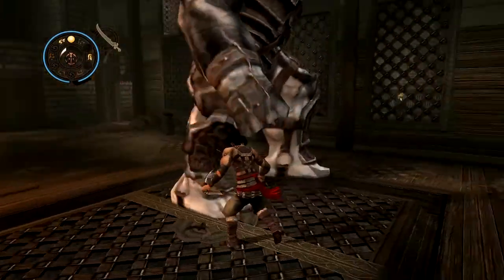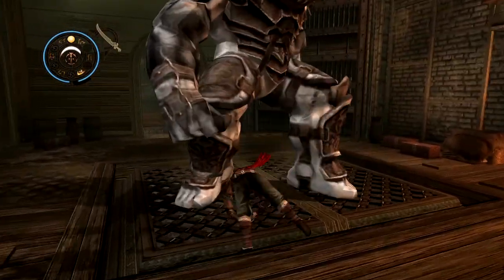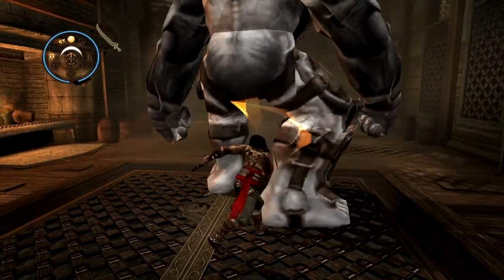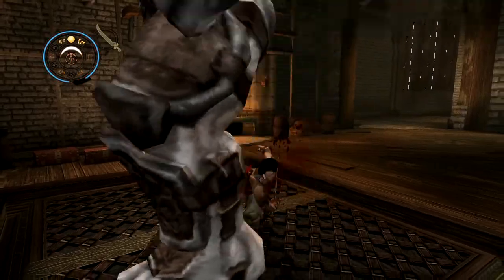Alright, so it's this guy again. We know this by now. We'll go behind him. Attack the back of his legs. And then we jump on his back and beat the living crap out of him.